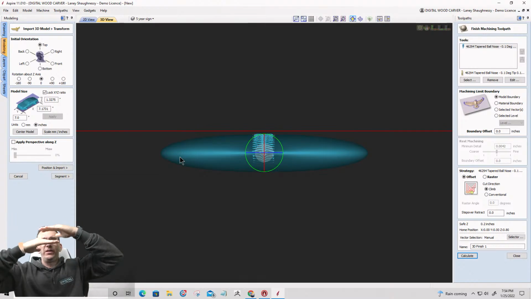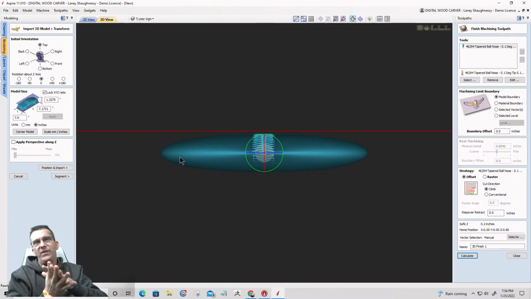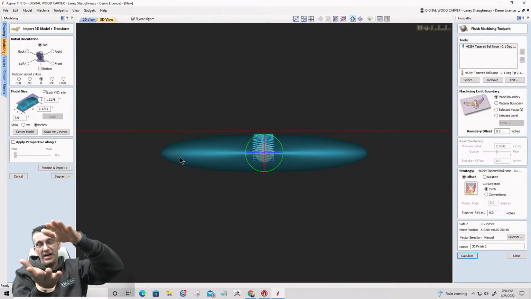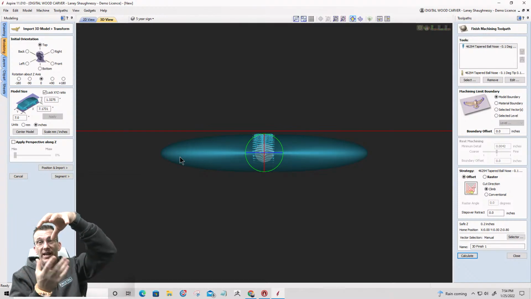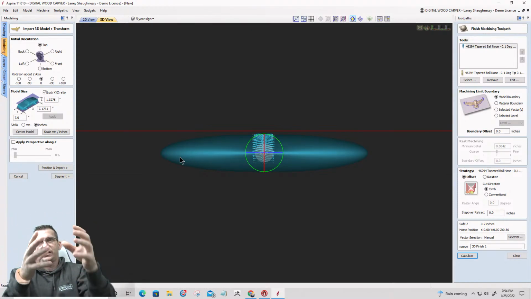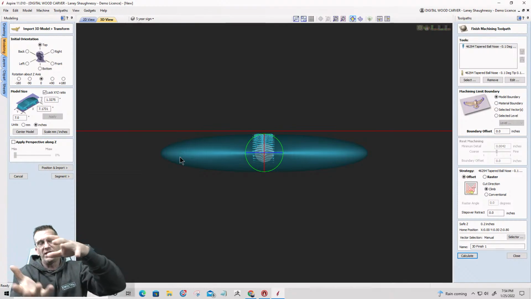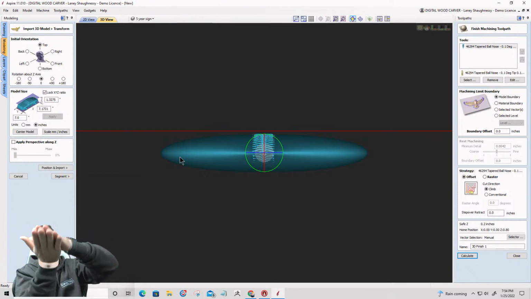And my model has been centered on that. That means that if this was a two-sided model, then I want to be able to carve one half on one side, one half on the other, right? I want it centered. But in this case, this is a one-sided model, so I need it above the 0 plane.